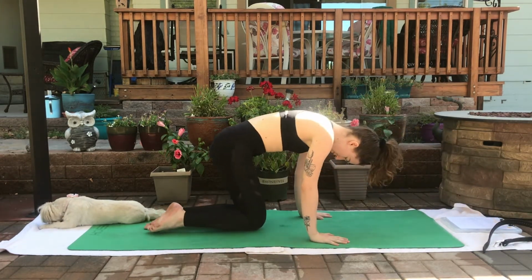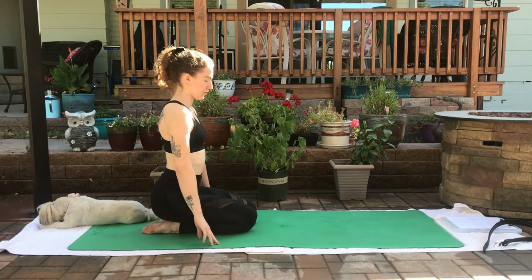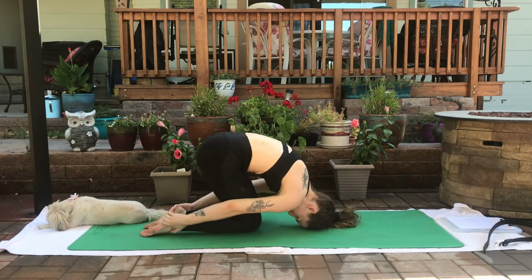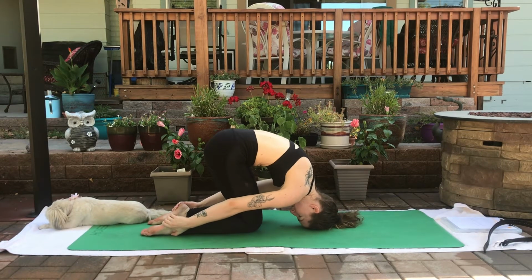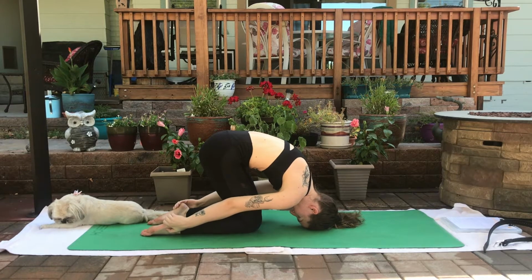And come back onto your knees, kind of like we're going back into a narrow-legged child's pose, but this time wrap your hands around your heels and pull your tailbone up and place your forehead on the mat. Using the grip on your heels to create resistance and stretch into your shoulders and upper back. Again, allowing the tension to just fall off of your upper back and shoulders and onto the mat in front of you.